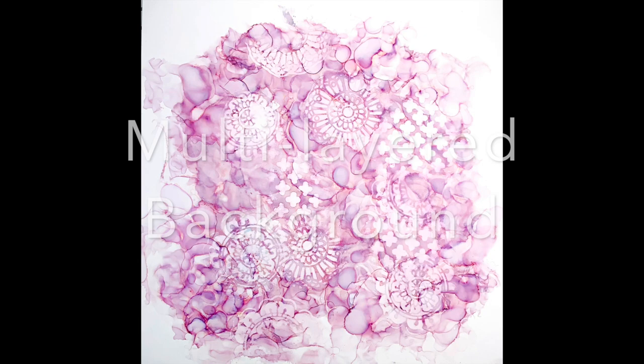Today I'm going to show you how I created this multi-layered background using stencils and Ranger Alcohol Lifting Ink.